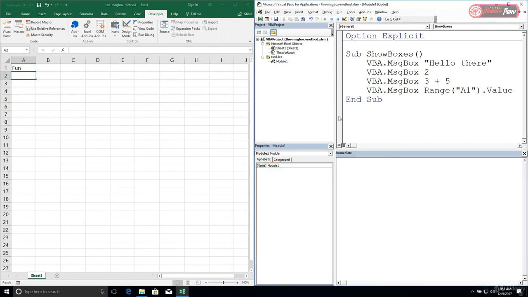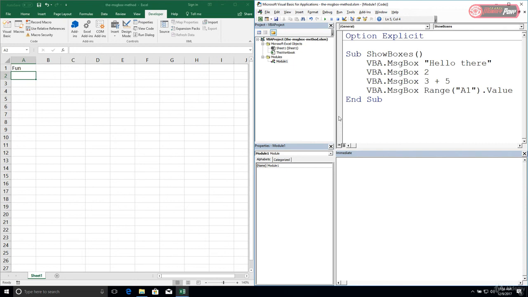The VBA object stores a lot of what we call utility functions. A utility function is one that helps the programmer be more efficient. So in addition to things like message box, the VBA object includes functions that help with time and date, mathematical operations like absolute value, even text functions like extracting characters from the left side of a string or the right side of a string. These methods are all bundled together within the VBA object, and it's mostly used by us developers to help us write our code a little bit more efficiently, to have utility or speed or efficiency when it comes to writing our code.